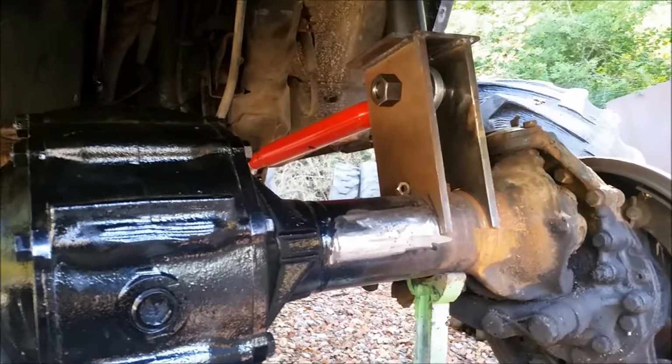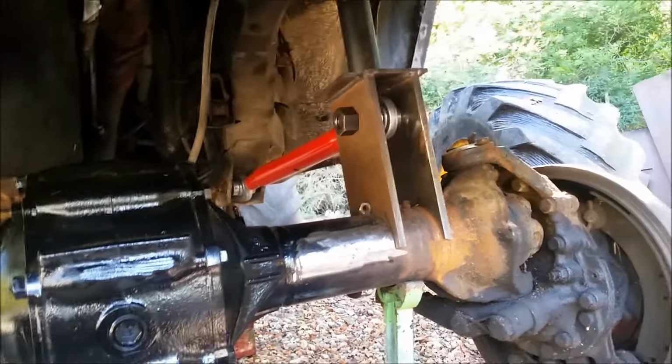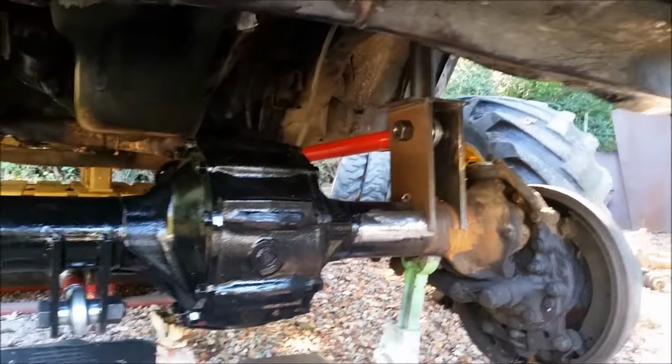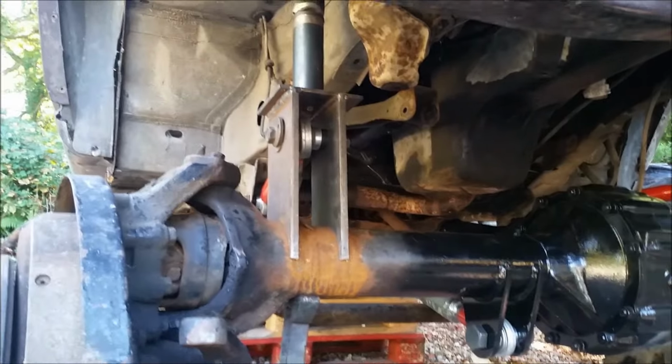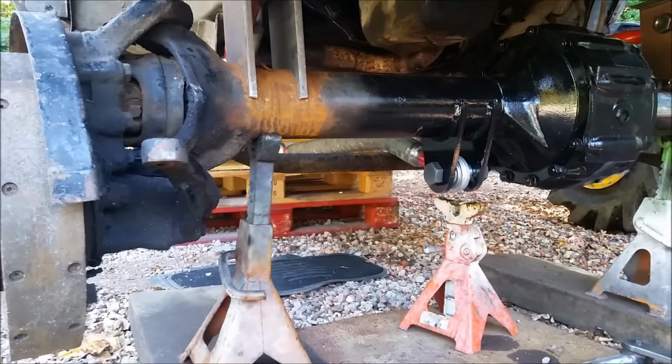And it's just the steering bar that's going to be a bit of a fun one, but I'm sure we'll make something up. Some steering on there, chuck some coils on it, some shocks, quite a bit of paint. That'll be the front end almost done.